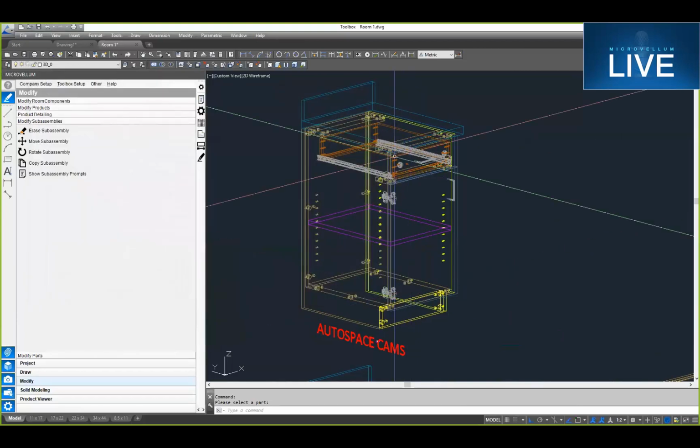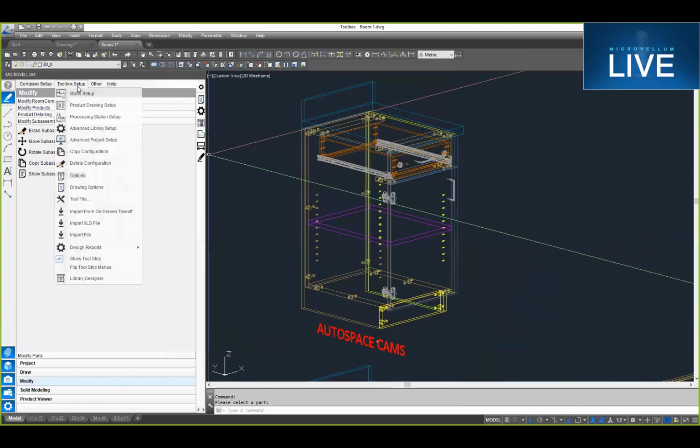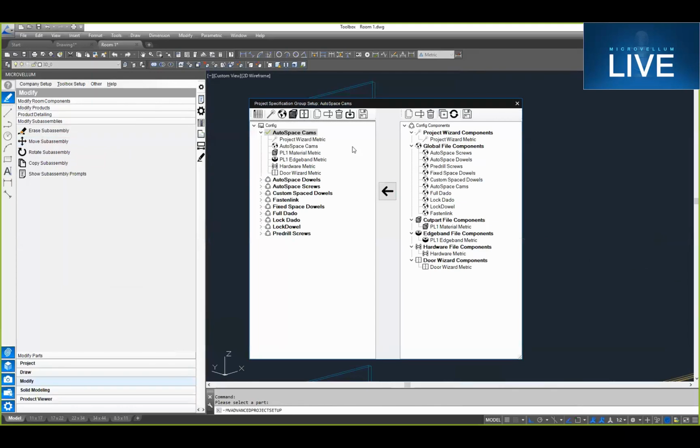And so that's the way that the products work in Microvellum, is you set your defaults in the globals, your project specific or a section of your project specific construction methods. And that's the power of the specification groups, is that it really allows you to control independently maybe one room or an island or some specific large cabinets you might want to assign to a different specification group like I've done here. In this case, I've assigned a different specification group to every one of these cabinets. Probably wouldn't be the way that I'd do it if I was just doing one cabinet, but I just wanted to show the different options that we have in here.